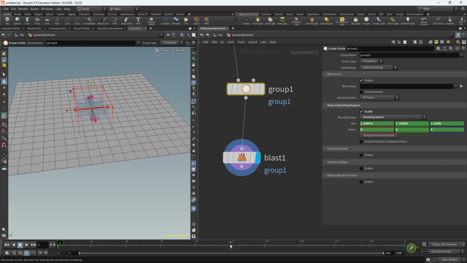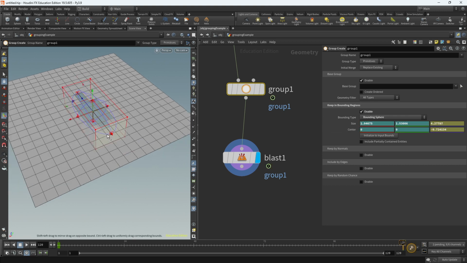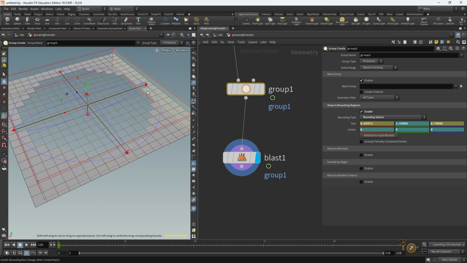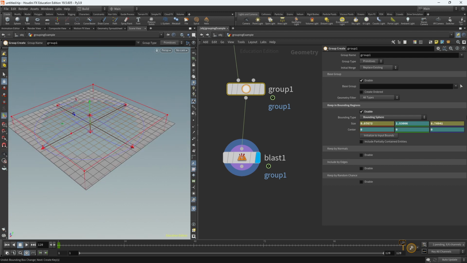I'll go to, let's say, frame 120. And maybe I'll just change this to 120. There's a number of frames. And then I'll change this, okay? So make this bigger, holding the shift key, and then make this bigger. There you go. Okay? And then I need to keyframe it again. To keyframe it, you can press this button now.